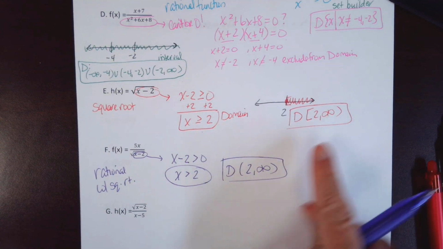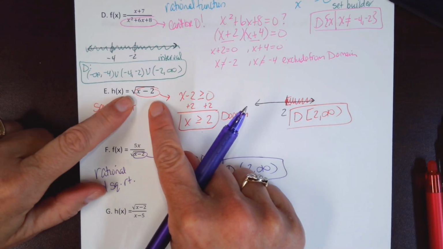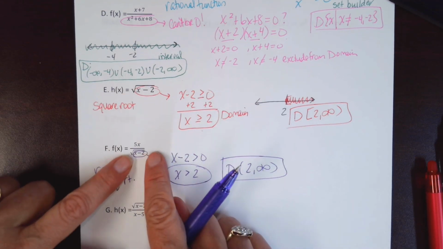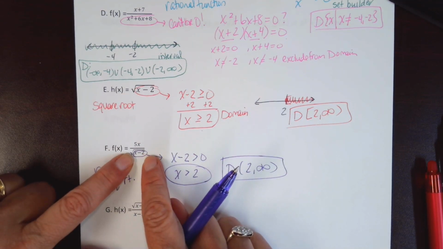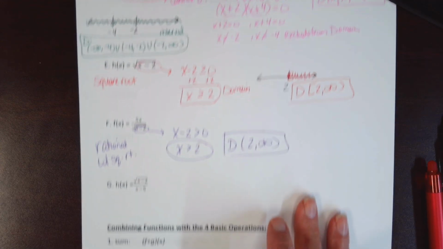You see the difference between those two. If it's just a square root floating out there in space, 0 is fine. Square root of 0 is 0. But if that square root is my denominator, division by 0 is undefined, so 0 doesn't work now. It has to be greater than 0. We need positive values only.